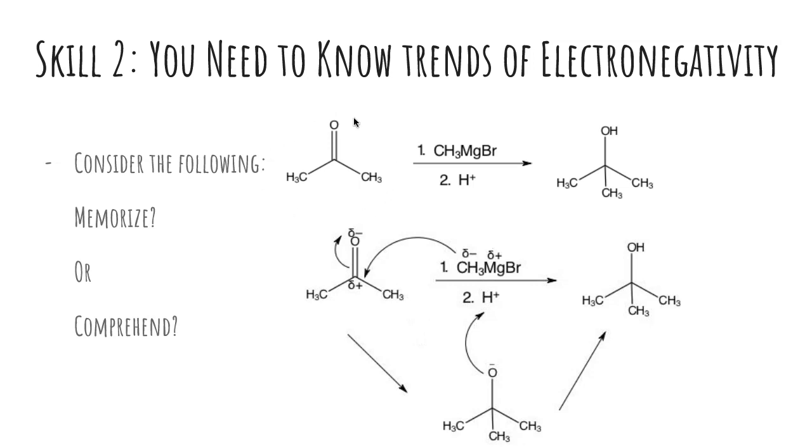Now, if I come over to this structure here, and again, if you've never taken organic, it's okay. I know this looks overwhelming right now. Just follow along with what we're saying, okay? So, carbon, and then oxygen. So this little dot, or this little tip of a triangle here, that represents a carbon in between the two CH3s. Well, if I look at the electronegativity values for carbon and for oxygen, there's a pretty big difference between them, and I get a partial positive on the carbon, and the electrons tend to gravitate or head towards the oxygen. So that separates the charge.